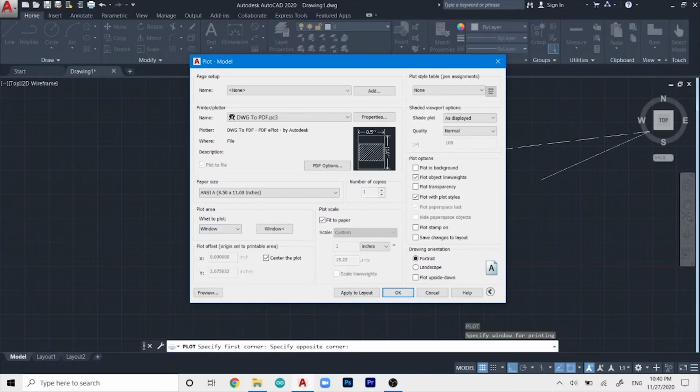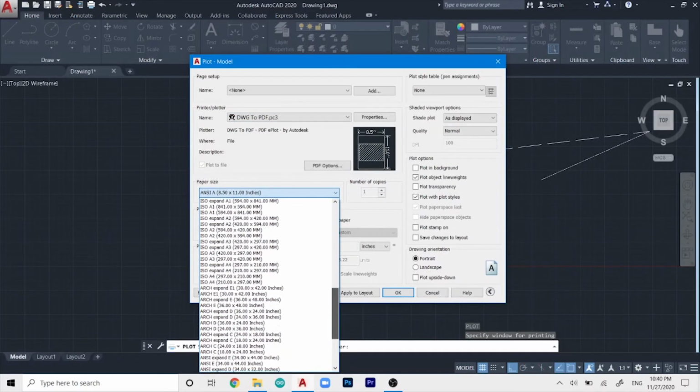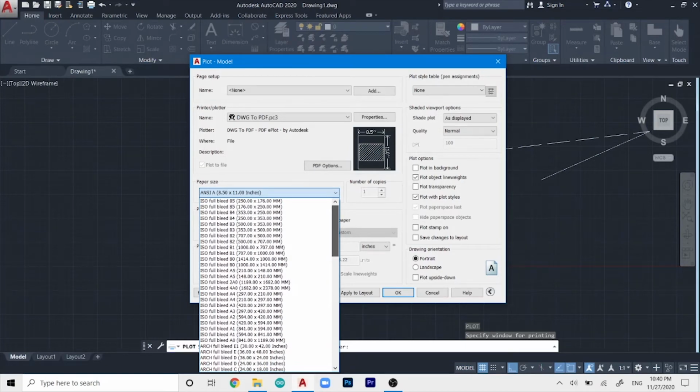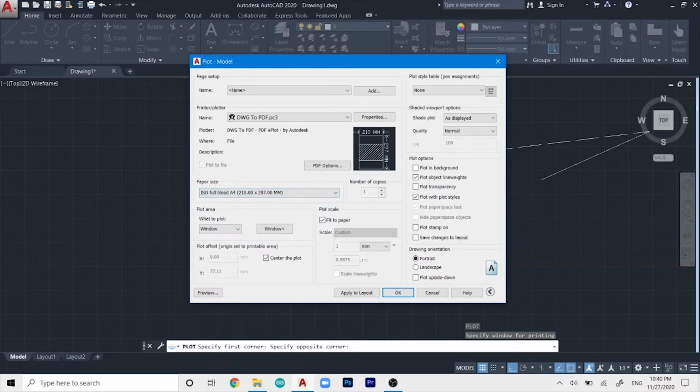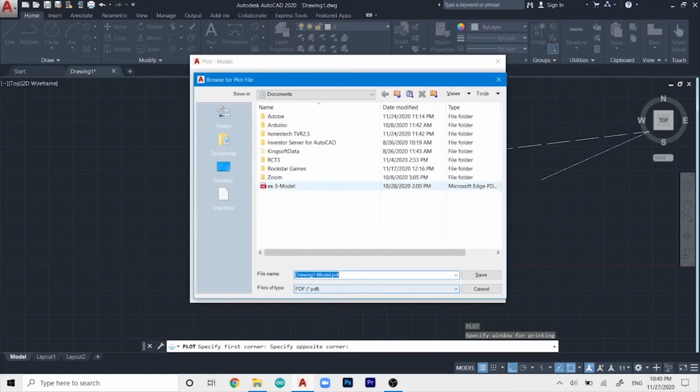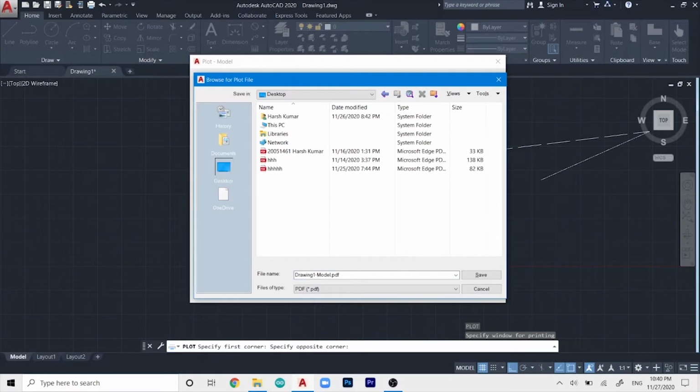Now, once you are converting into PDF, there are different types of page options that you can select, and there are many options, but I will go with a standard A4 paper. Sorry, I have chosen the wrong one. So this is our standard A4 paper. As you can see, this is what it looks like, 210 by 297, and that's all you have to do. Then you press OK.